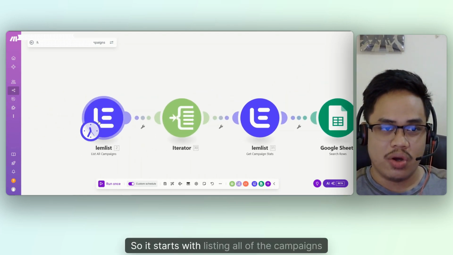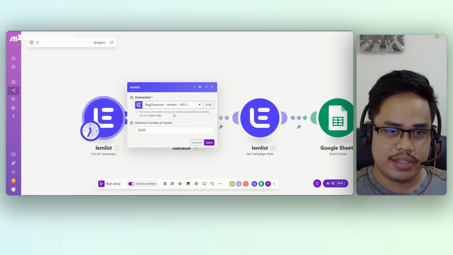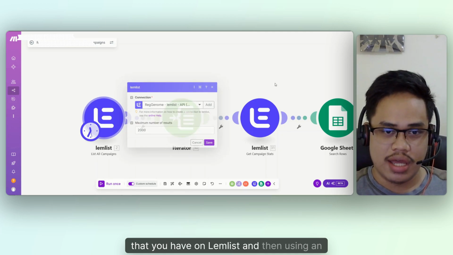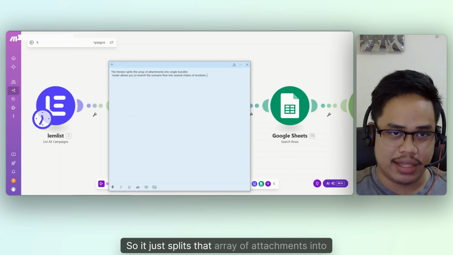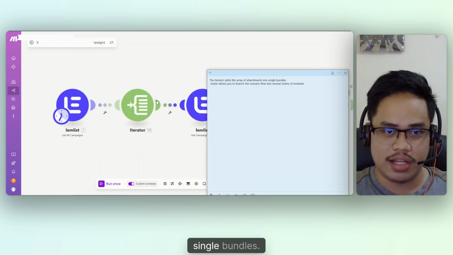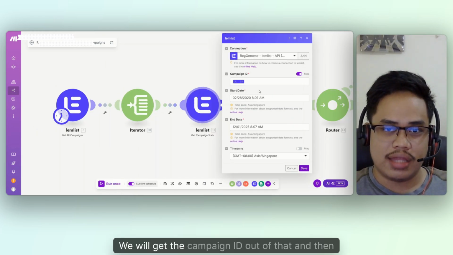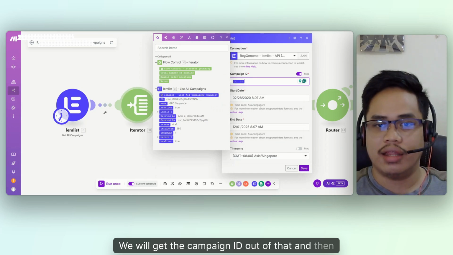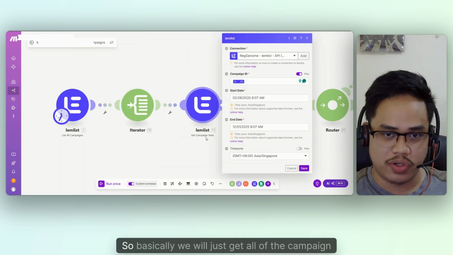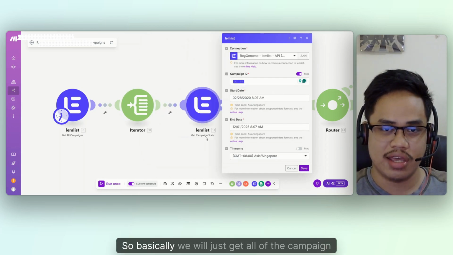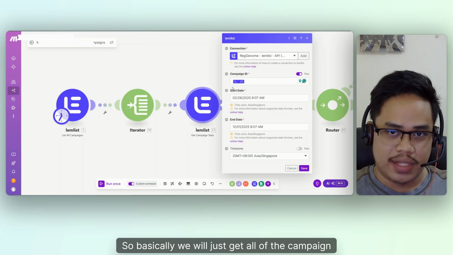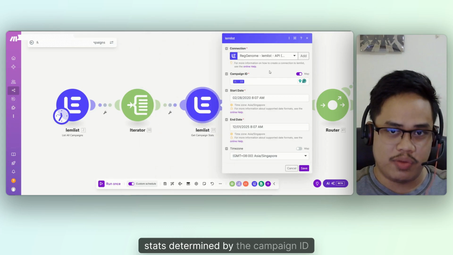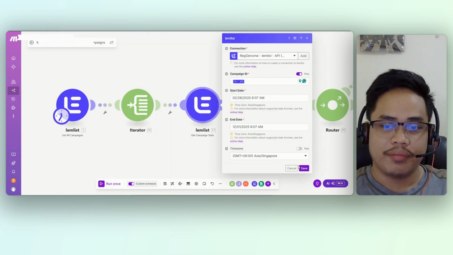It starts with listing all of the campaigns that you have on Lemlist, and then using an iterator, it splits that array into single bundles. We will get the campaign ID out of that, and then use this next module to get the campaign stats, determined by the campaign ID.